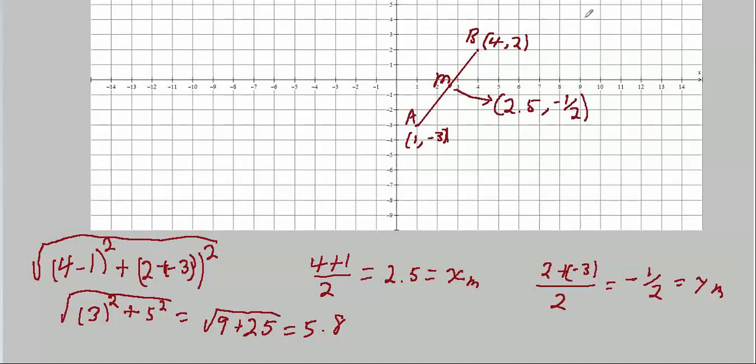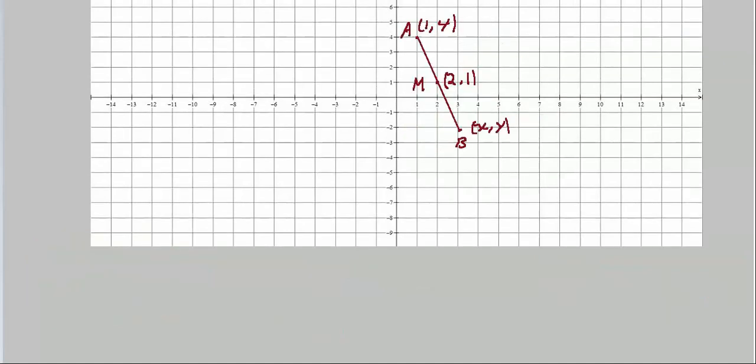Now let's try another one. Okay, here's another good one. It's going to be 2 parts. What we're going to do is we have the midpoint. We have one endpoint. What we have to do is use our midpoint formula to work backwards and figure out what this endpoint must have been. And then we'll find the length of AB. We can do that.